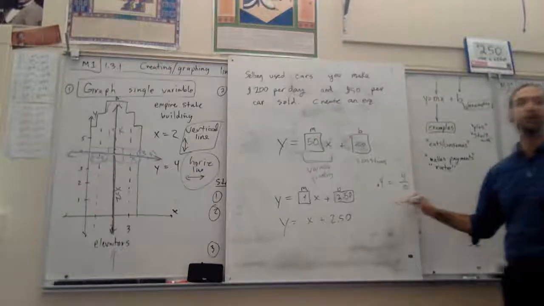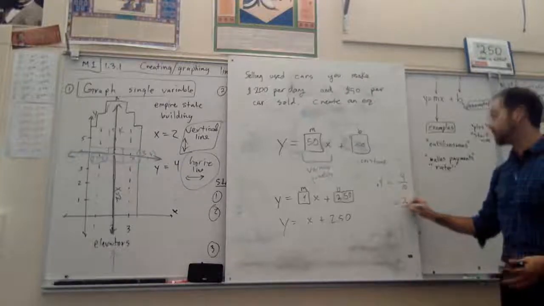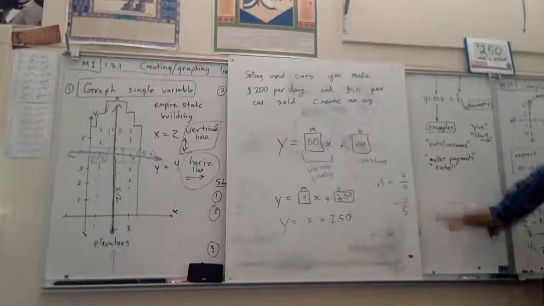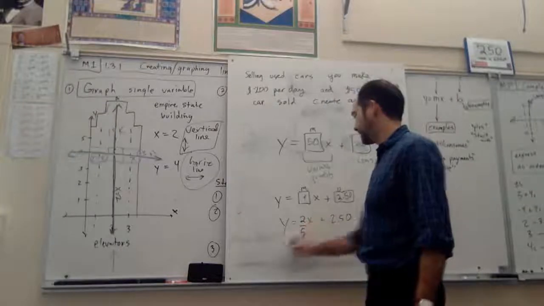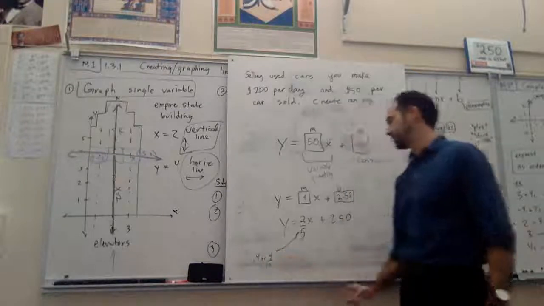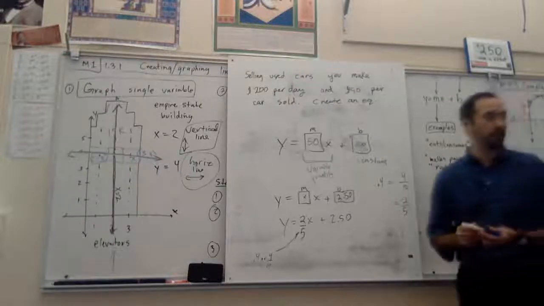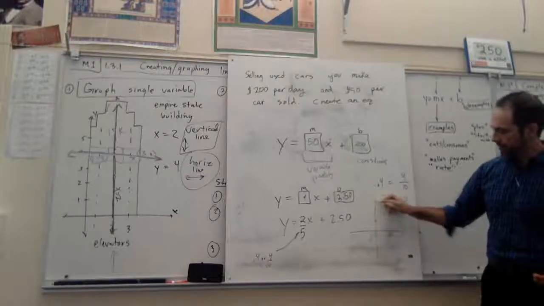Could we reduce that? You can make your slope. You could take 4 steps up and 10 steps over, or you could take 2 steps up and 5 steps over. Okay, these are equivalent. I just reduced it, dividing by 2. So I'm going to put this as 2/5, because this is our 0.4 or 4/10, right? You only have 2 things to choose, right? Your B and your M. And then you can make an equation. I think you guys can graph this pretty straightforward. Let's see. Where do I put my y-intercept? 2.5.